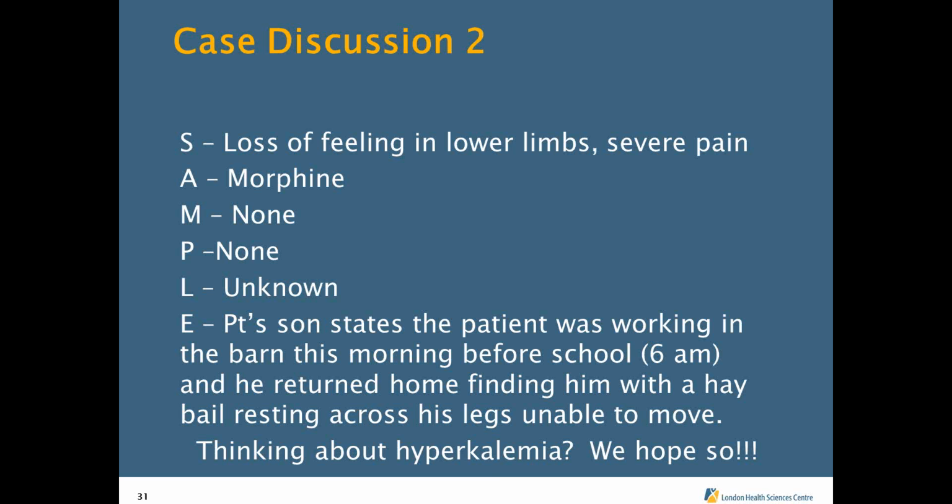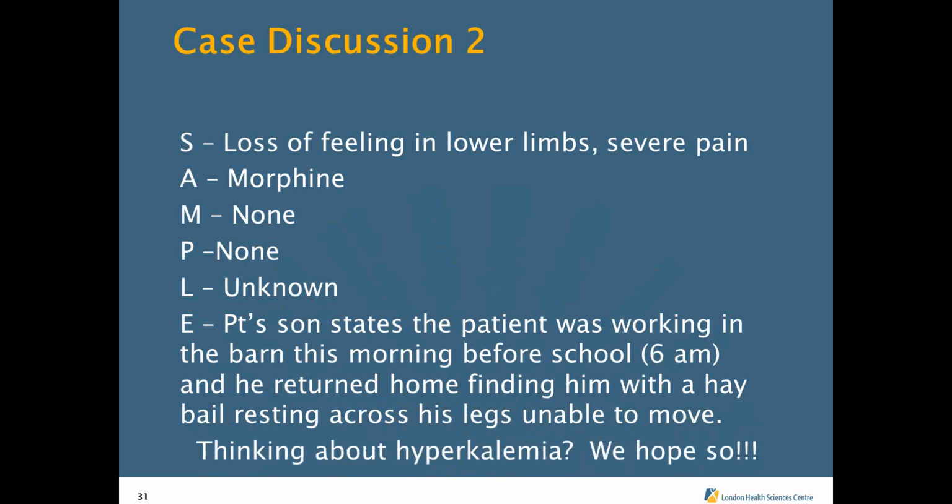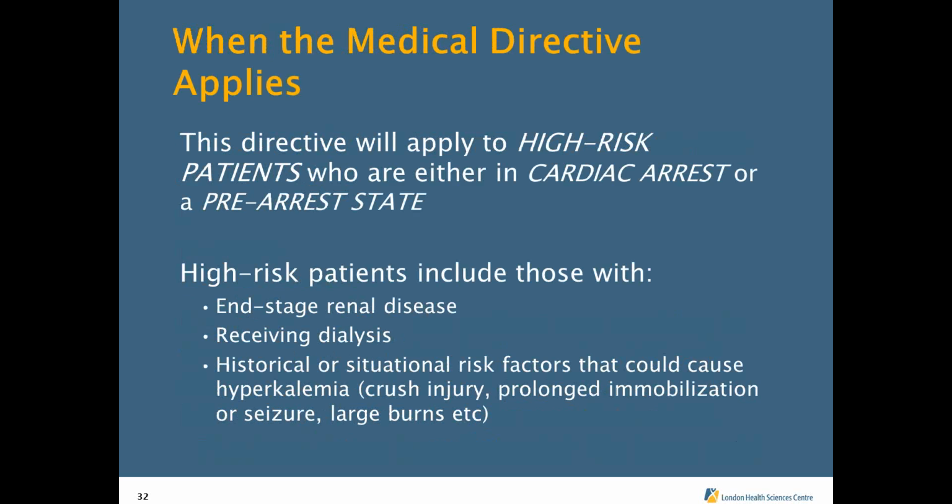So we're asking the question, are you thinking about hyperkalemia at this point? And we hope you are. If you recall, one of the risk factors for hyperkalemia, and one we should recognize, is that a prolonged crush injury is associated with the progression of hyperkalemia. So again, just to reiterate, looking at our high-risk patients, this would be one of them, that he's had a prolonged crush injury. It appears as if he maybe has laid there for possibly 6 to 8 hours with this large bale of hay across his lower limbs.